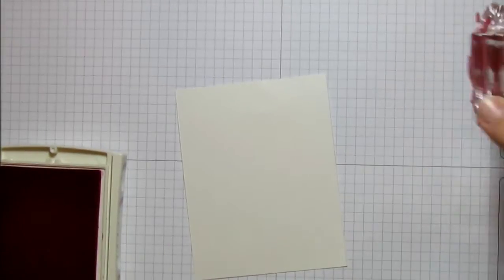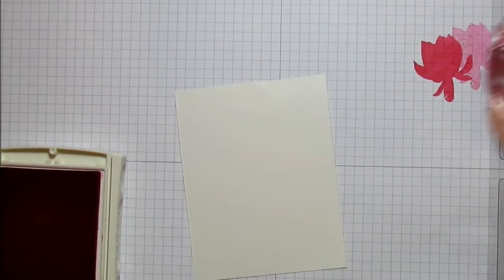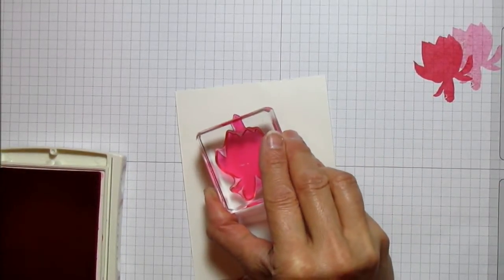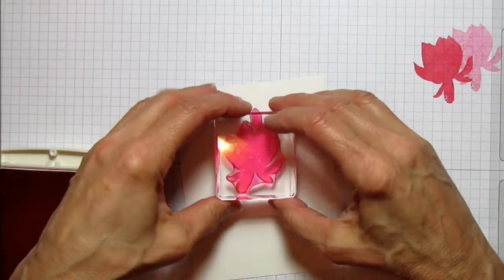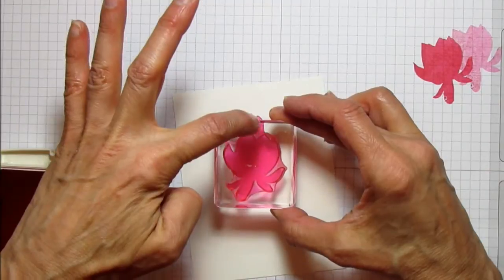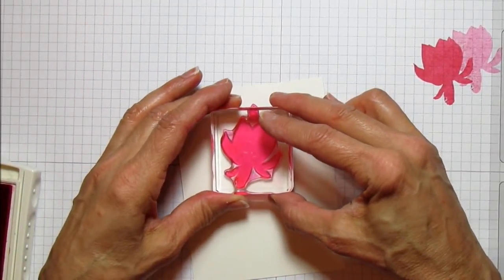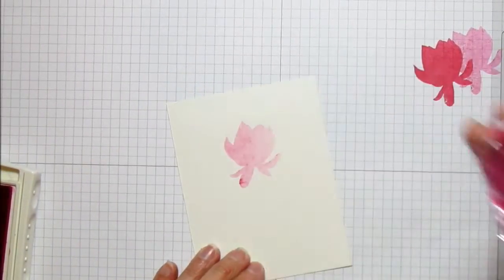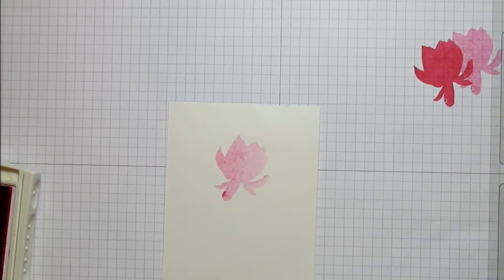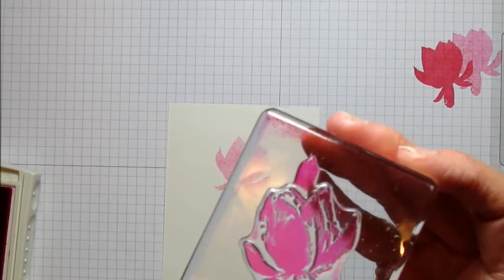And what I'm going to do is stamp off twice on here, and then I'm going to stamp. I'm going to do this straight. See that little arrow? You have to put them all going the same way. So I'm going to do that one first, and then it comes out very light, but then we're ready to do our second step.